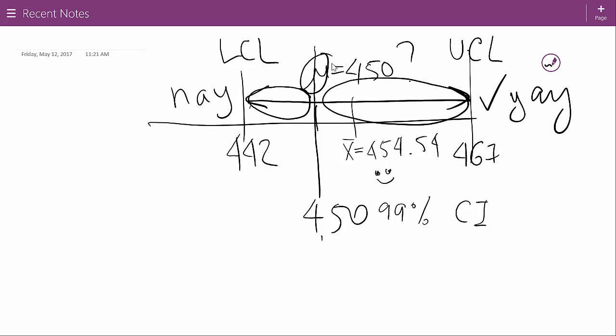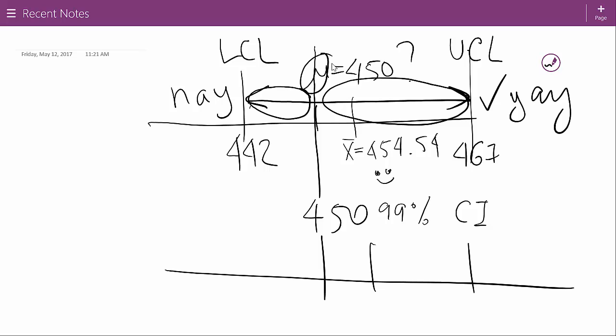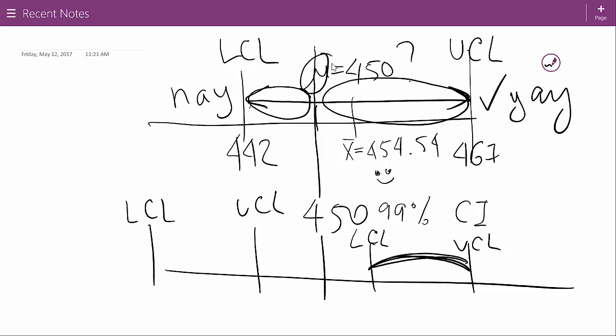If this is 450, and if my entire confidence interval is above, okay, so this is my lower confidence limit, and this is my upper confidence limit, and the entire confidence interval is greater than 450, then I will say yes. Then I would say, yep, 99% confident that the program is a success. They achieved 450, actually more than that, okay? If the entire confidence interval is below, on the other hand, then I would say, nope, certainly not. I'm almost there, but not quite, because 99% confident that the mean is somewhere here, and it's not quite 450.